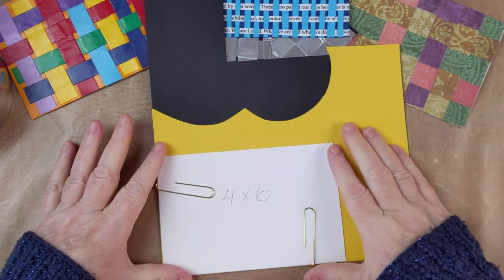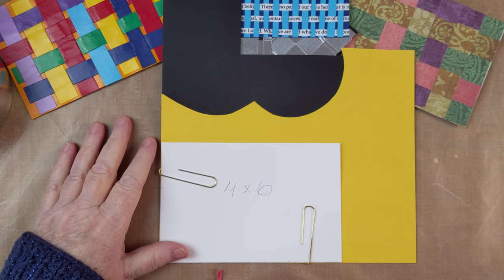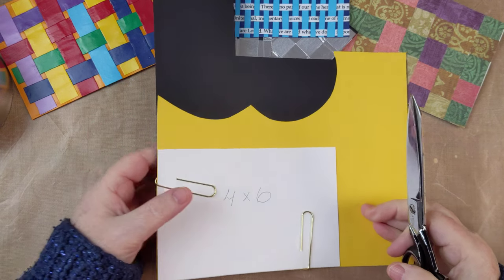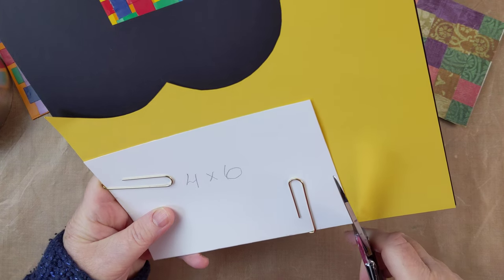Even though this 4 by 6 inches is the standard size for postcards in the United States, and I'm assuming pretty much in Europe and Australia and everywhere else too.